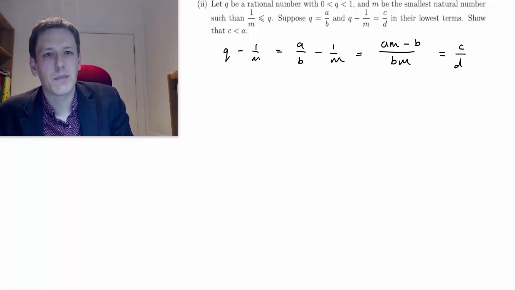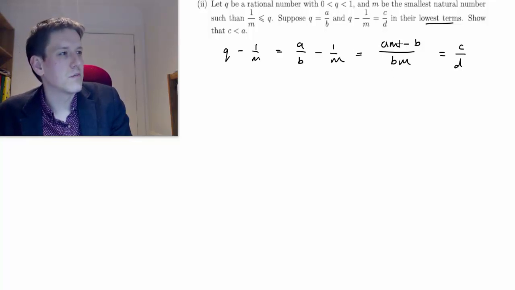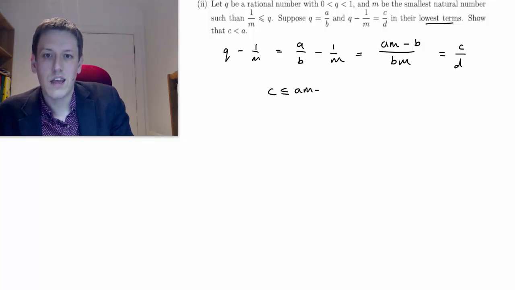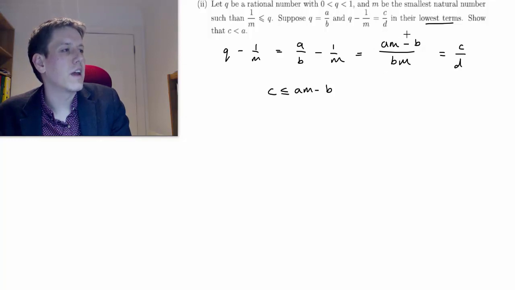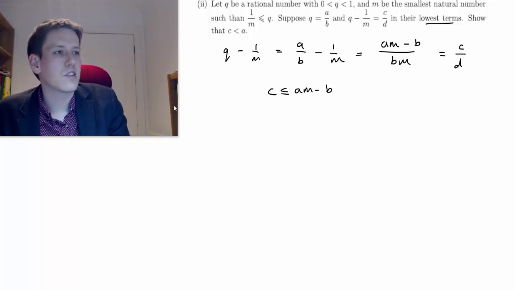We should just think very quickly about this being in its lowest terms, and you might make a quick comment here, I'm not going to write it out, that actually this fraction may not be in its lowest terms, okay, but certainly this number c has to be smaller than or equal to am minus b, because basically either this is in its lowest terms, or if either b or m cancel from the top here, then c would be smaller once it's cancelled down. Okay, so that's not going to turn out to affect our conclusions here, but it's an important detail just to check. So actually, what do I need?